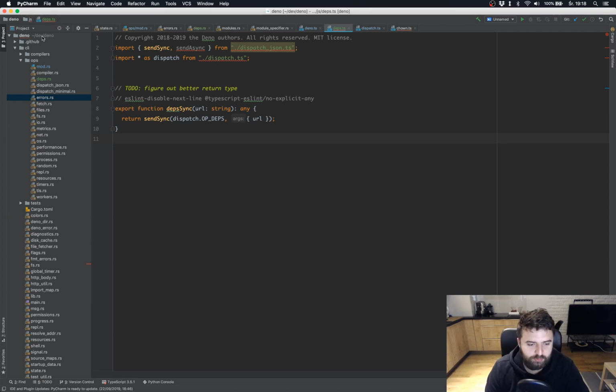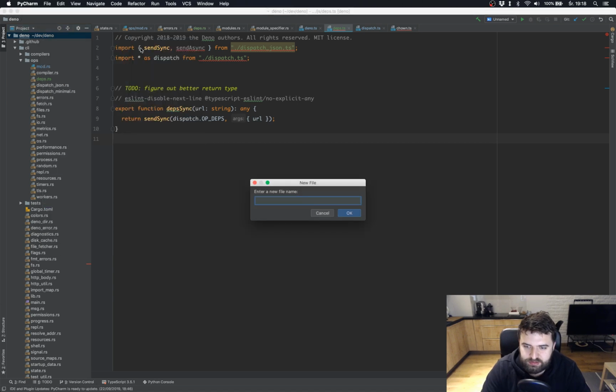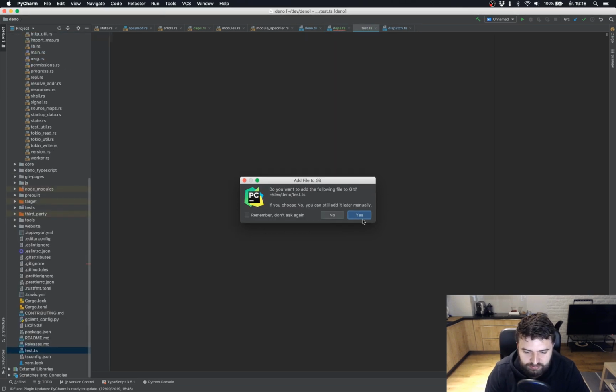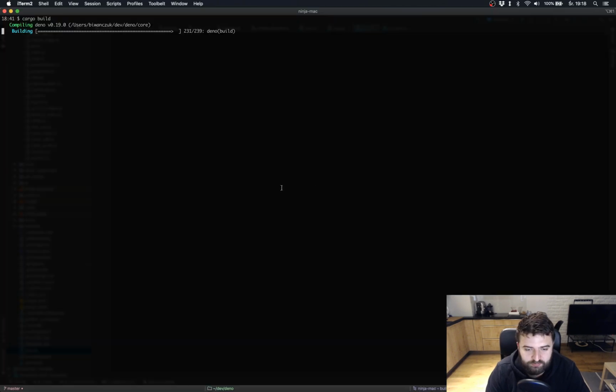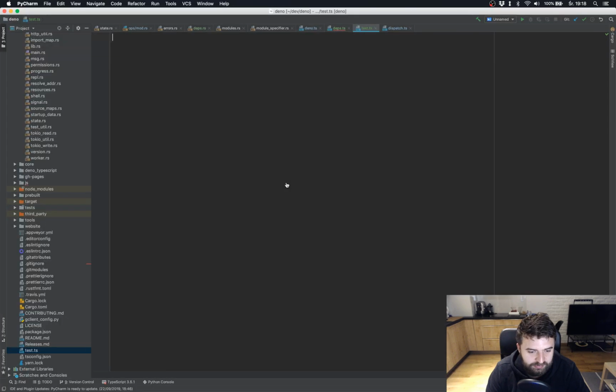All right, so let's quickly add a one-off file that we're going to use to test this functionality manually at first, and then we'll add a unit test. The reason I'm starting with a simple file is that unit tests take a few minutes to run, and we want to check what we're doing right now quickly. Okay, so just console log Deno.deps sync, and let's add something like Deno.land/welcome.ts. No, it's not a good example because this file has no dependencies.